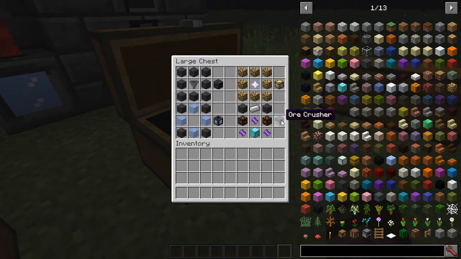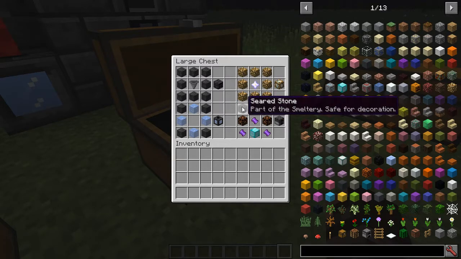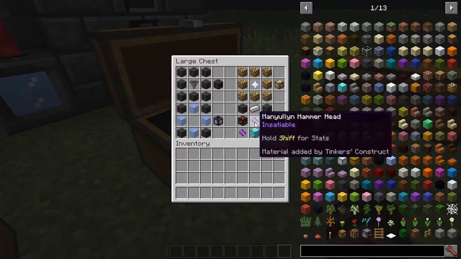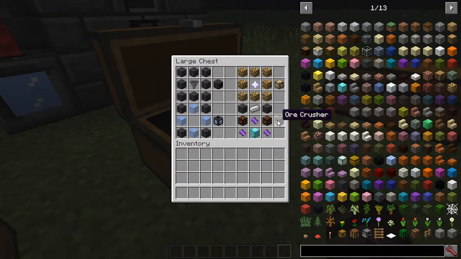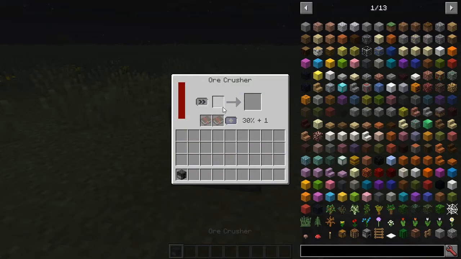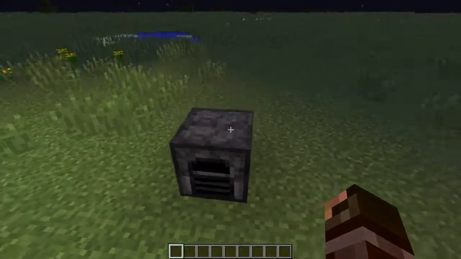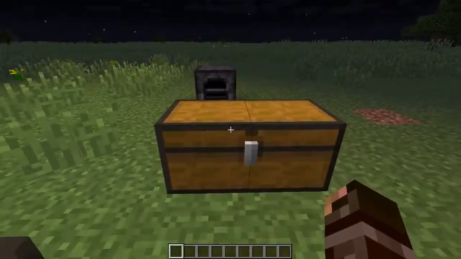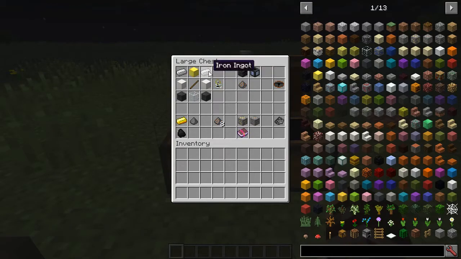The next thing we have is the Ore Crusher. This is made with seared stone, an iron ingot, 2 redstone lamps, 3 manual hammerheads, and a block of diamond. So on its own, this guy's kind of useless, but I will show you how to use it in a minute now. The first thing you're going to need for that is the Stirling engine. That is done by putting 2 iron ingots, a block of gold, 2 blocks of quartz, a stick, 2 seared stones, and a glass, as so.